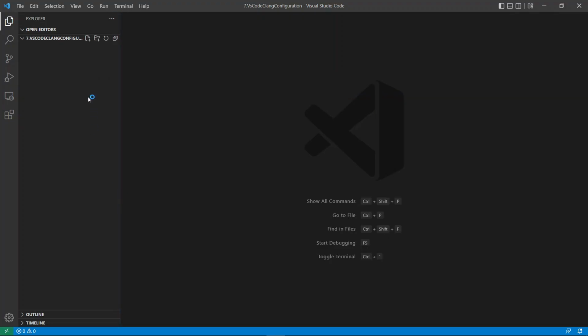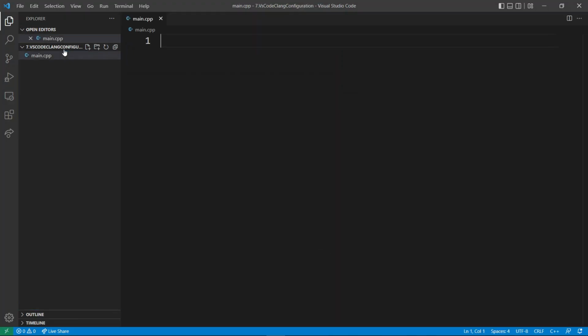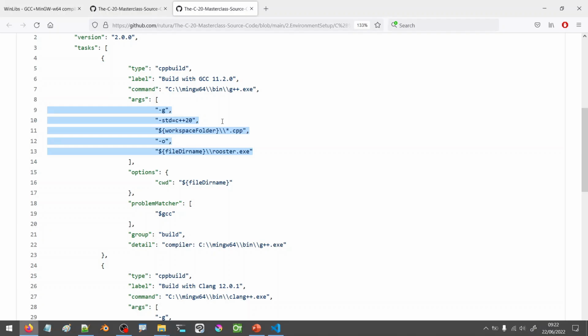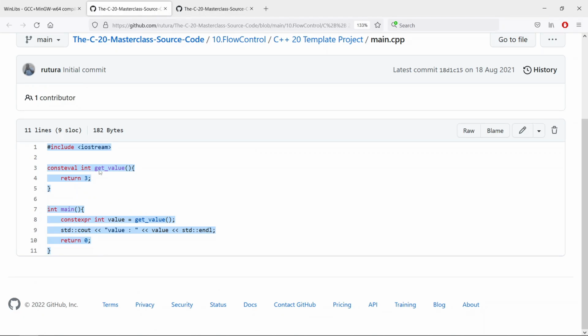The first thing we want to do is to create a CPP file or a C++ file we would like to compile using our Clang compiler. Let's hit the plus button here that says new file, I guess. It is going to pop up a window, and we can type main.cpp as the name for our file. Once we have the file created, it is going to be opened up to the right here, and we are going to copy and steal the code we're going to be using for this lecture here.